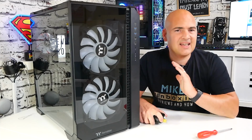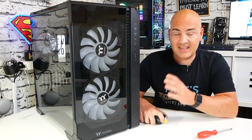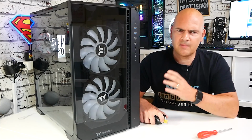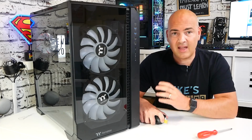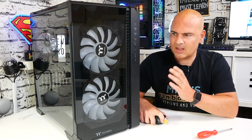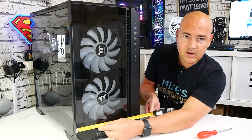Okay, so this case is an absolute monster and it's definitely not going to be for everybody. This is a big case, don't get me wrong, it is huge, and probably on camera it doesn't really give off how big it actually is. It is so big, in fact, that they have classed it almost as a cube case rather than a tower case.